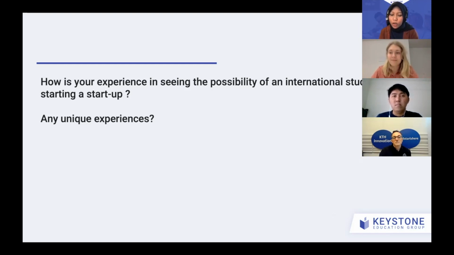Super. Do the ones that stay after the university, are they still staying in Sweden, or do they go back to their own country and continue the startups there? That is both, I would say. We have several students who have an idea that they already plan on continuing in their home country, but they get the support from us and then they go home. But several stay here in Sweden as well.